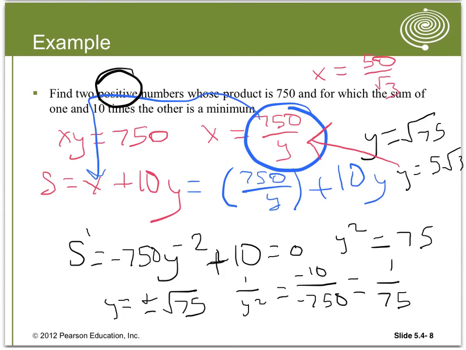One thing that I didn't do here is to prove that that's a minimum value. I think in this example, probably the easiest way to show that that is a minimum is using the second derivative test. So how would I use my second derivative test to show you that? Let me erase a little bit here.